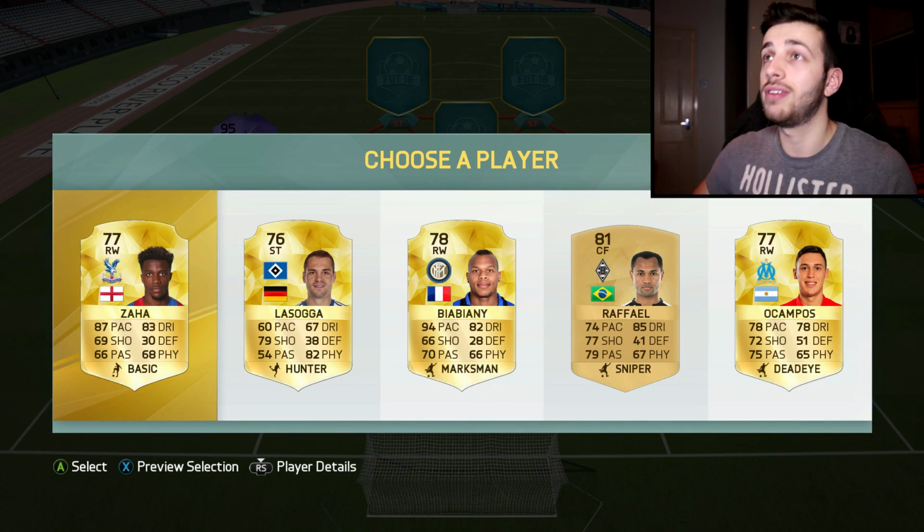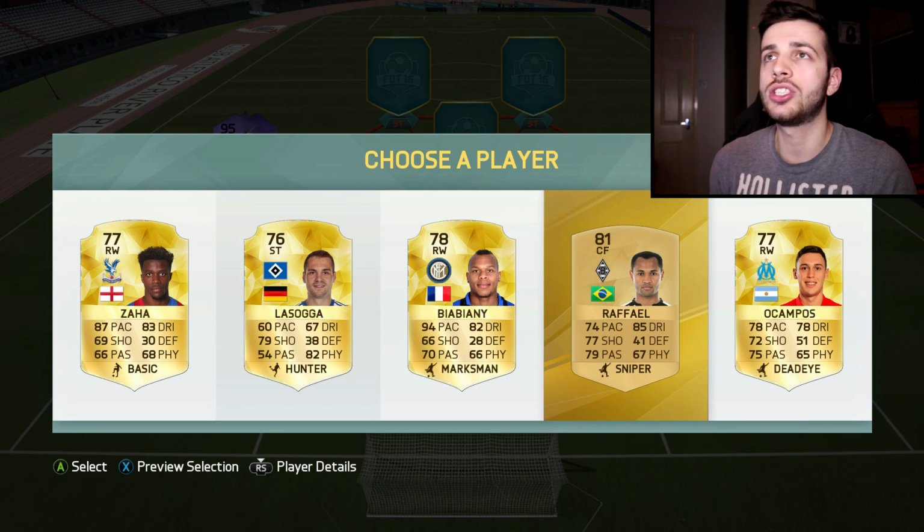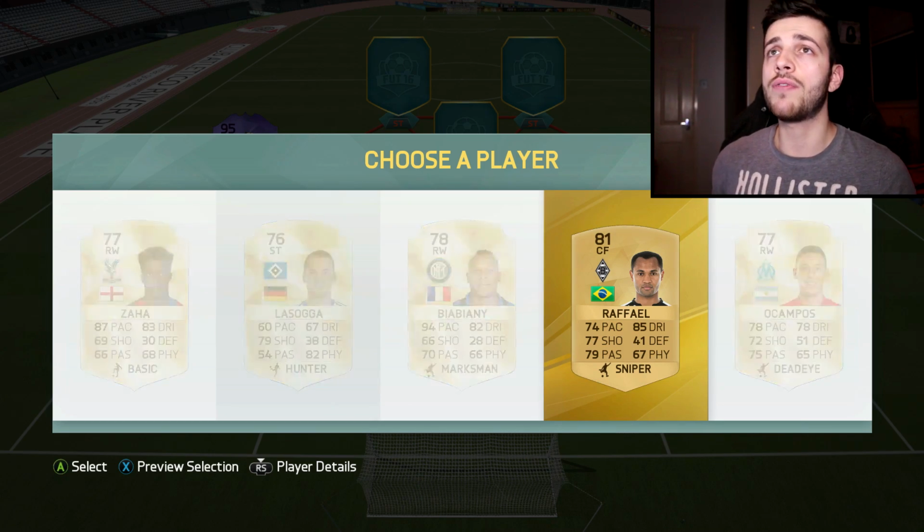But here we go. So we've got the highest rated is actually the non-rare player, again, which is Raphael. But again, there's so many other good players. Well, one at least I'd rather pick, which is Bibiani for the pace. But I'll go Raphael. What we're going to get here?